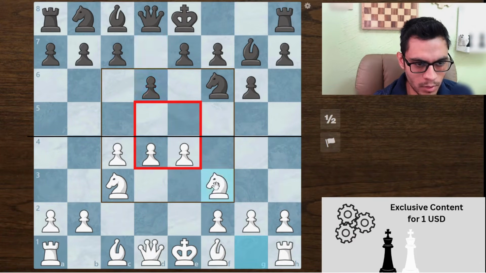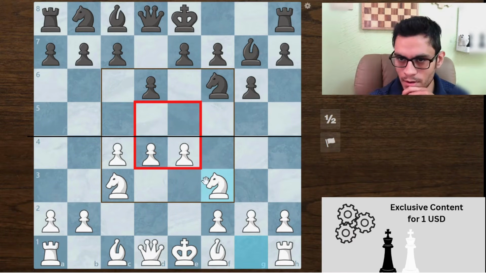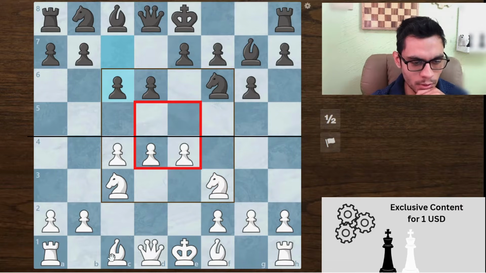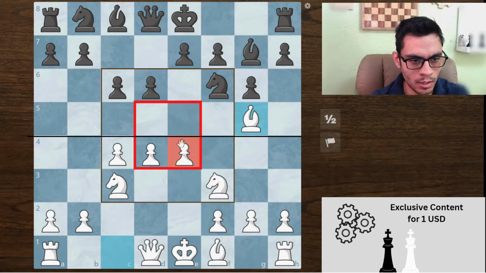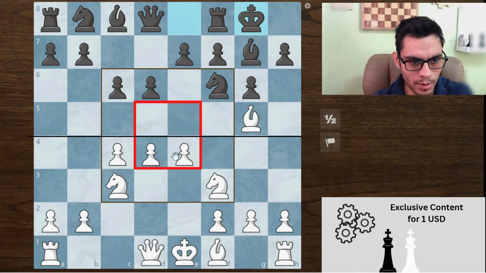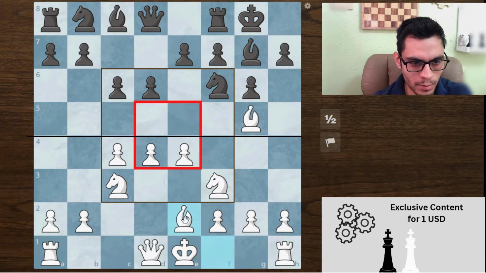Now I'm gonna develop my other knight. And yeah, this is a very simple system. Okay, now I'm gonna play, this is a good move, bishop f4 or bishop g5. So I'm gonna go for bishop g5. And the thing you want to keep in mind is, first, let's just develop our pieces. I'm gonna put my bishop here.